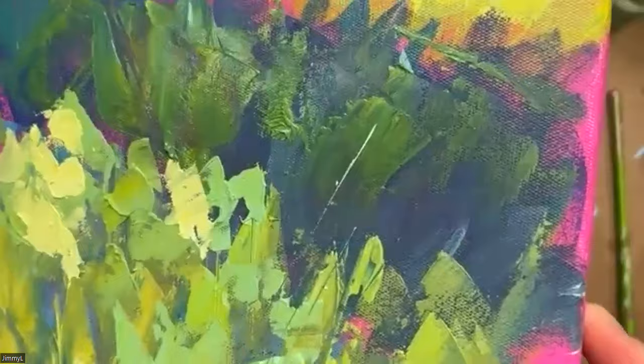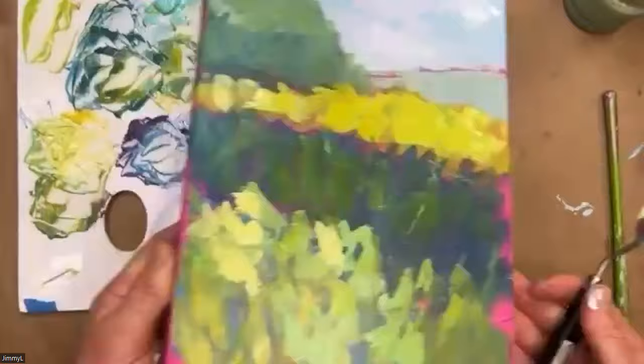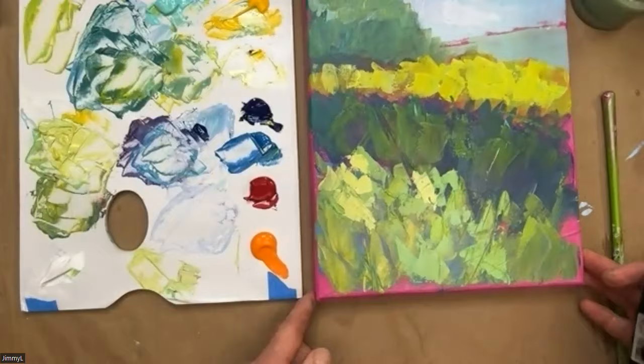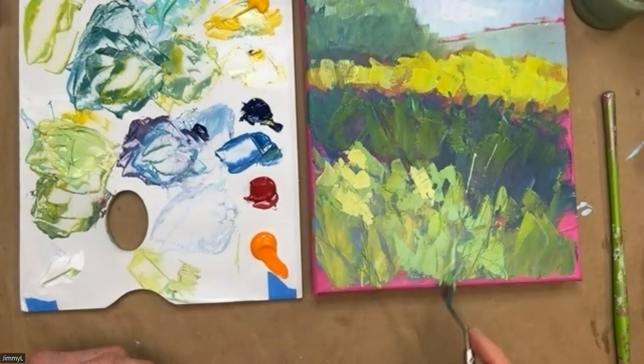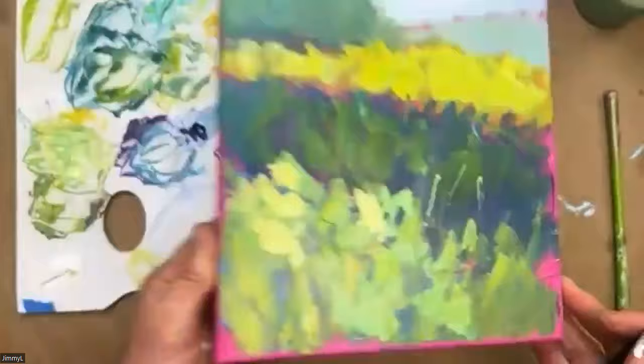So if you are doing something a bit thicker like this, that's not right or wrong. Listen, if you have a different style, and you say, nah, Jimmy, I'm more back in this camp where you used to be, this is more the kind of thing I do, then great. It's not right or wrong, it's just different. And that's what makes us really fun, as people, as human beings, as artists. But I do want to let you know that you can get tiny marks like that. You could make little reeds and stuff with the edge of a palette knife. It's possible to do those tiny little things, so that can be a really fun thing.